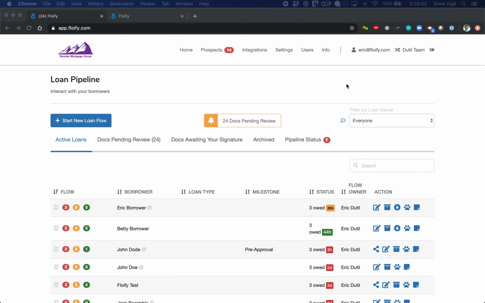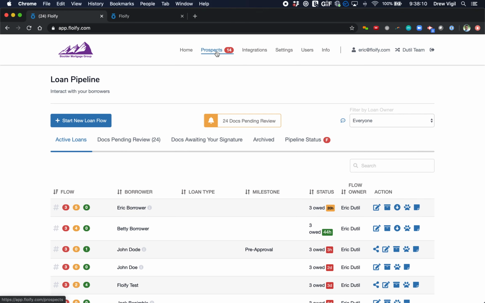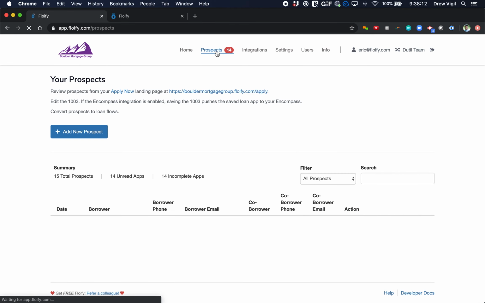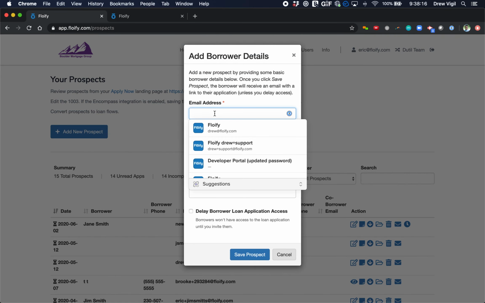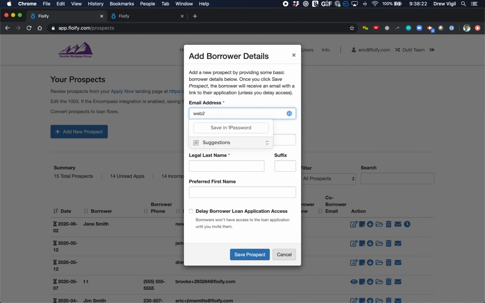Once again, we'll start in my loan pipeline, then I'll head up to the Prospects tab. I'll click on the Add New Prospect button to enter my borrower's information. Here I can enter my borrower's email address. Let's just go ahead and say this is Roger.